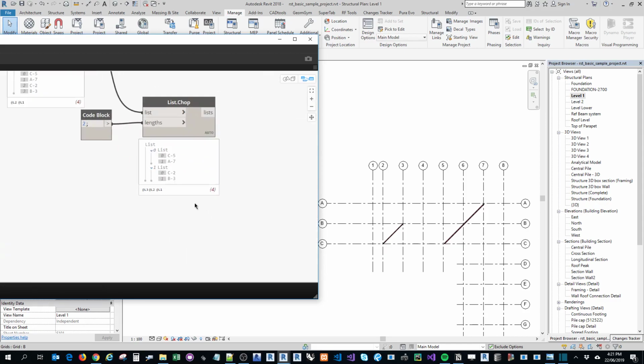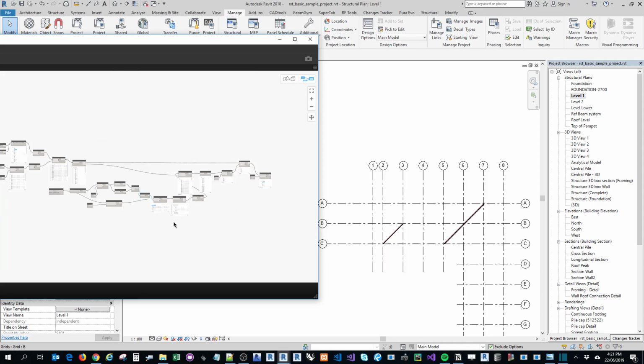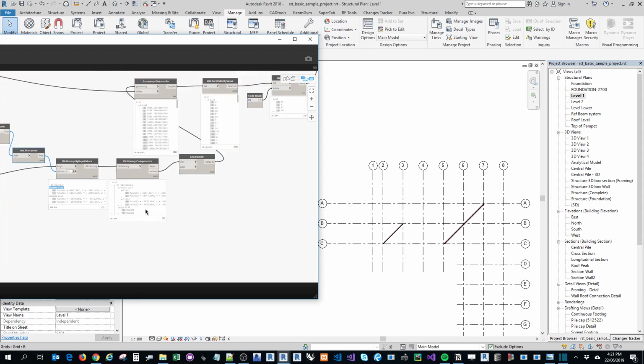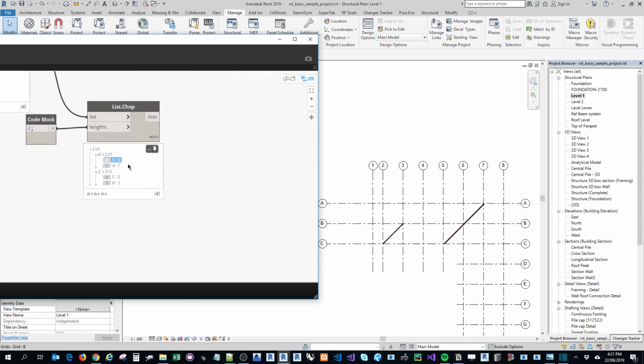So now beam 01 starts at C5 and ends at A7, and the other one starts at C2 and ends at B3.